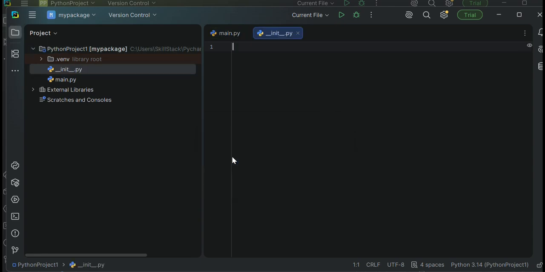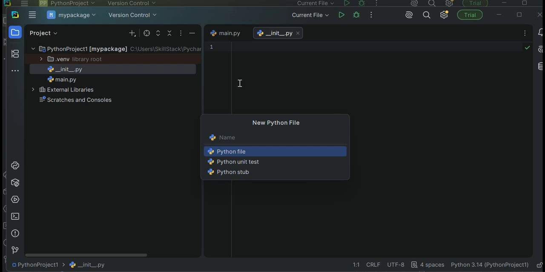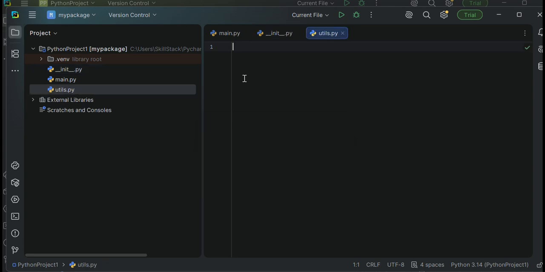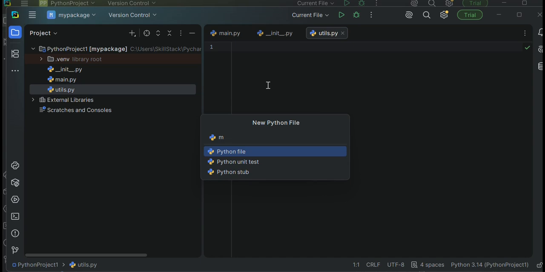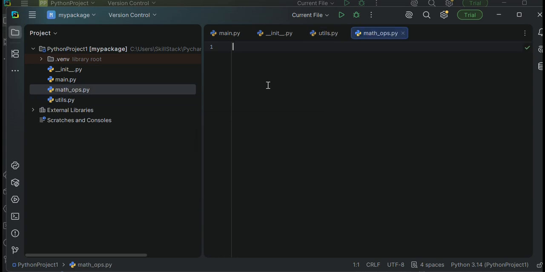So let's just create it. Okay, and let's just create one more module, and let's just call it utils.py. You can name it whatever you want, but the most important part is this one, __init__.py. It must be included. Now let's just create one more module. Let's call it math_ops.py. Okay, so now we have 3 modules.